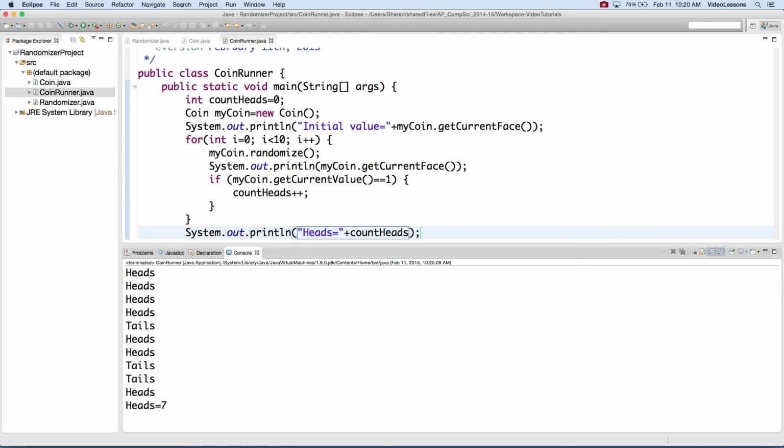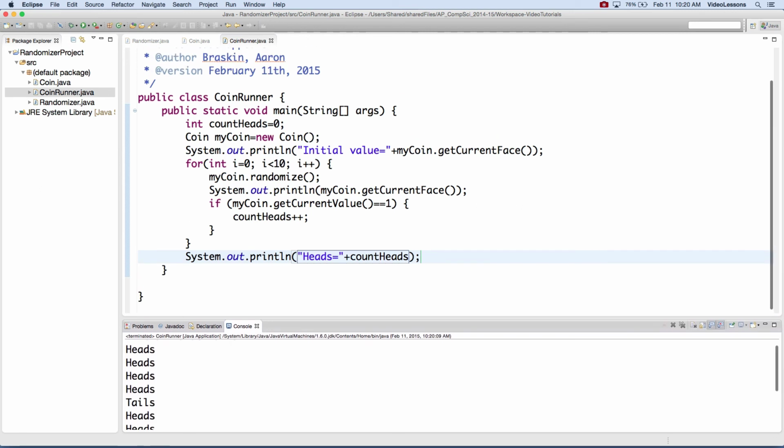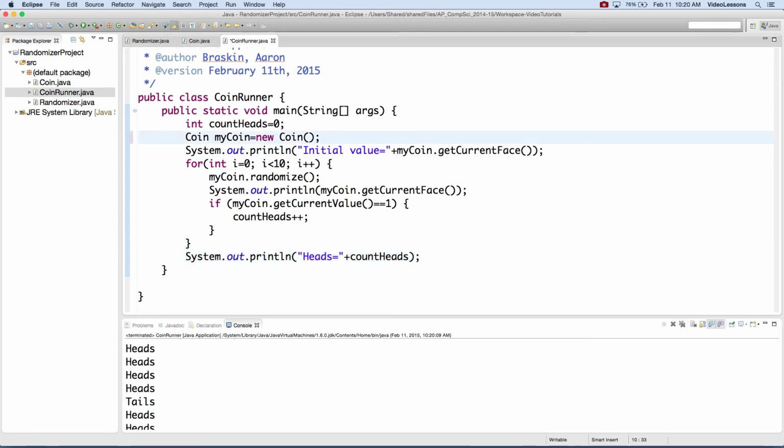Okay, so as we've seen, we first took a coin, and the term for what we did here is we instantiated a coin object using the default constructor.